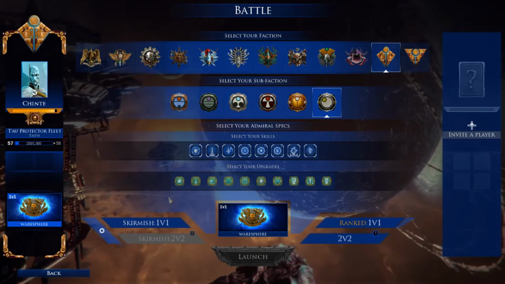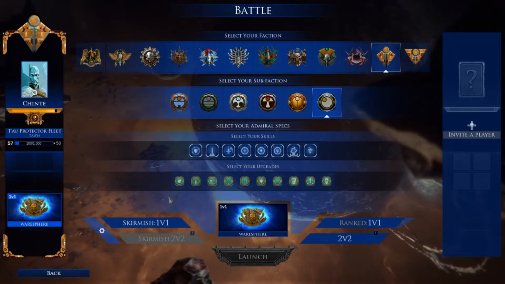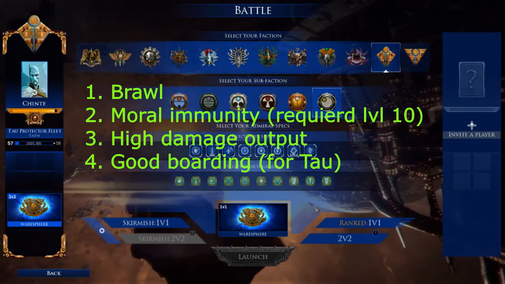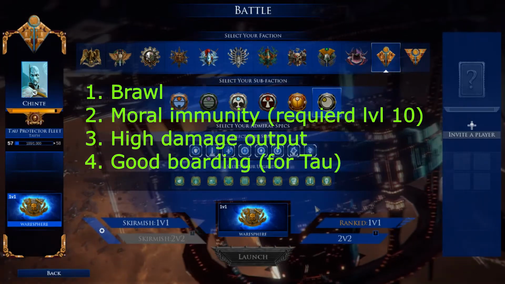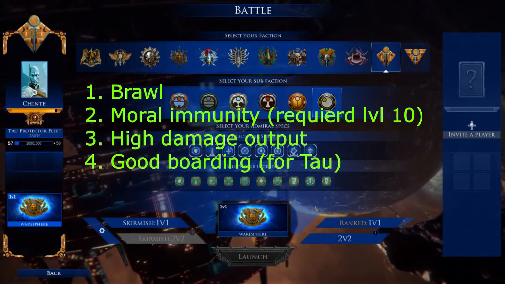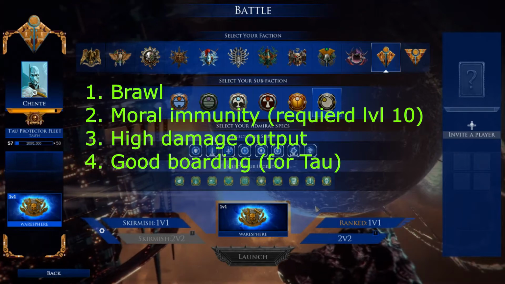First off, let's make a pros and cons list like we did with the carrier fleet, and we'll see what they're good at. The first pro for the Warspheres is that they are, in my opinion, a brawler ship. They have a large amount of hull points for a Tau ship, and also a high DPS number with their weapons, which we're going to cover when we go into the fleet editor.